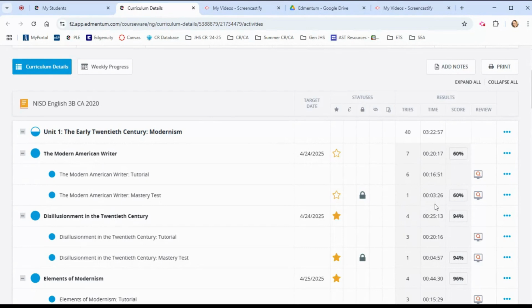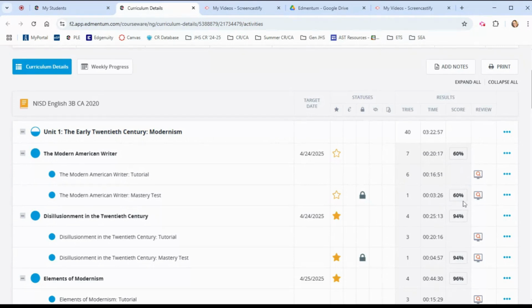Before unlocking a mastery test for a student, lock is the default, and the teacher does need to unlock the test for each attempt. We want to make sure that a student has completed a good 15 to 20 minutes minimum is usually a good rule of thumb on the tutorial as well as their notes. Once that's done, a test can be unlocked for a student.